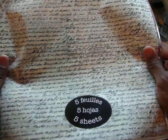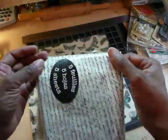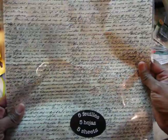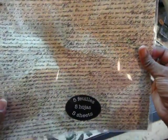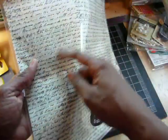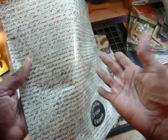And then I bought these tissue papers. They're in plastic. There are 5 tissue papers in here, and they're really thin. Look at this. You can just fold it, like you would tissue paper. So I want to try some ribbon, some paper rosettes, and I like this design, and I believe it's on one side, so it's not double-sided.